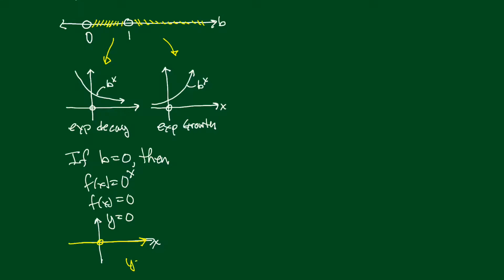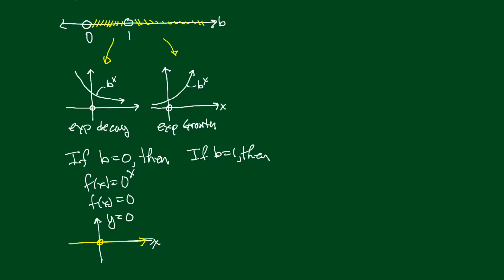I'll do this one just so you can remember. What if you had y equals 3? Wouldn't that just be a line that passed through 3 on the y-axis, just that horizontal line? If it was -5, that line would be down here. But we've got y equals 0, so it's just a line that passes through 0 on the y-axis. And surely when you look at this curve, it's just flat, right? It does not look like this or like this. It does not have that decreasing decay behavior or this increasing growth behavior. This is just flat. So because it does not have this decay or growth feature, we just rule that out. So no b equals 0.